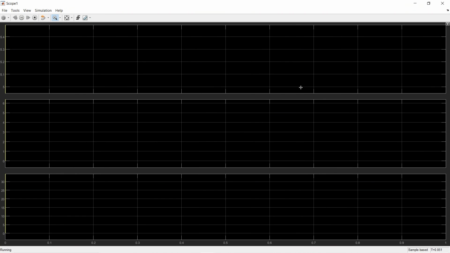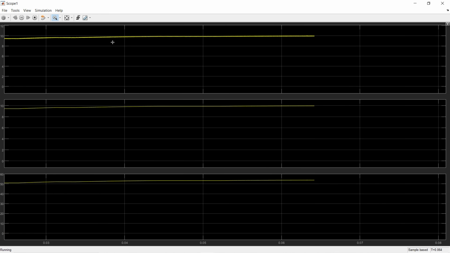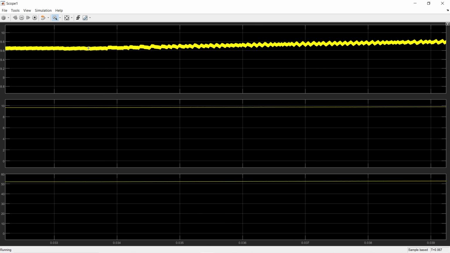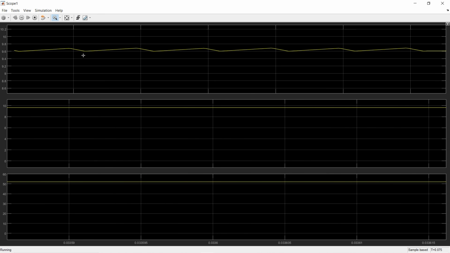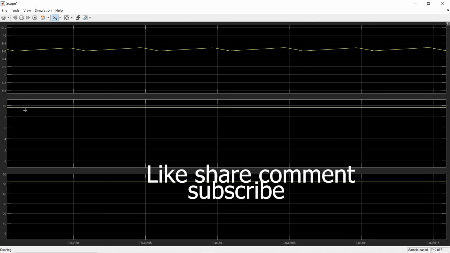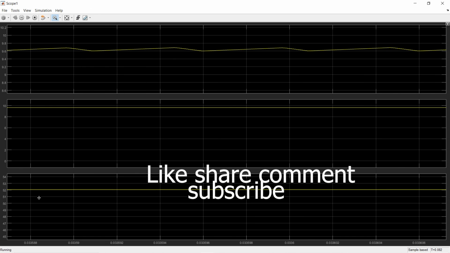For the output voltage and current, you can see the current through the inductor and the current through the load, and the voltage across the load is almost 52 volts here.